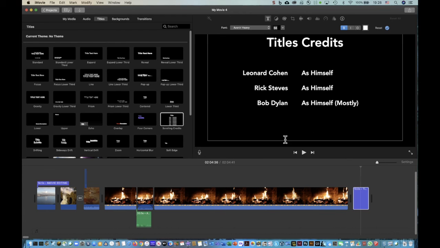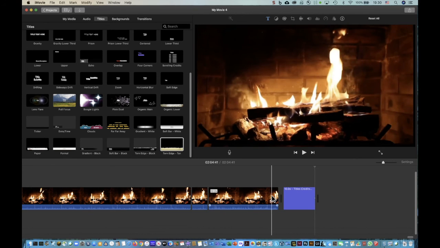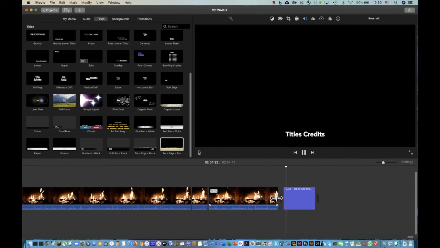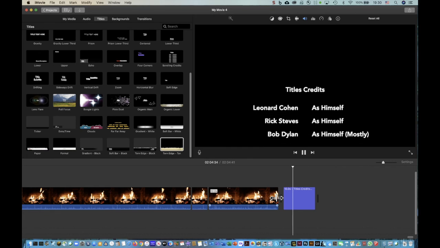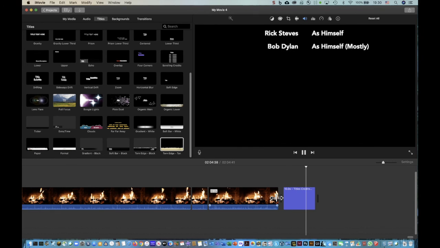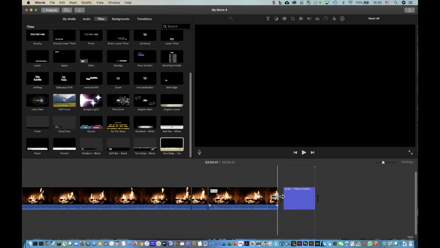There we go. So if you want to see what this transition looks like, I zoomed in a little bit here. I'm going to go to the very end. Then the title credits, they just scroll up and disappear. That's sort of a nice ending. And it's black on black. So you can also use this one to fade to black with the transition.